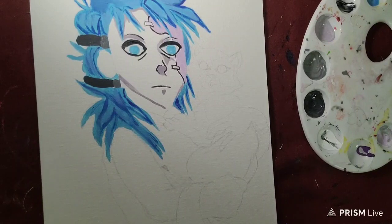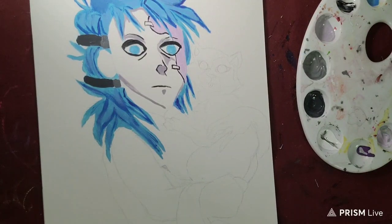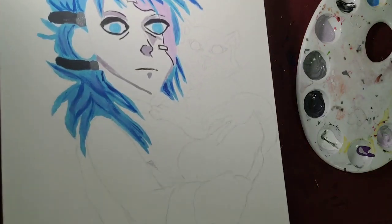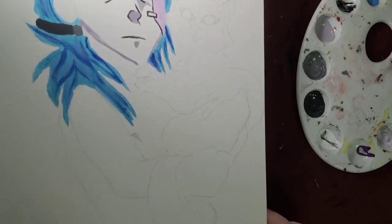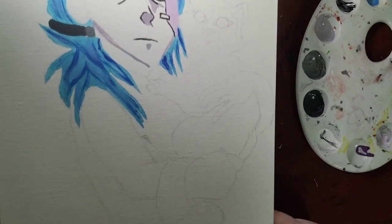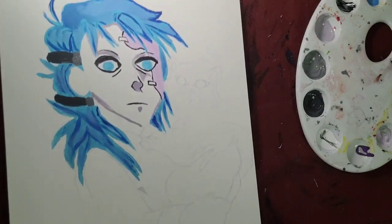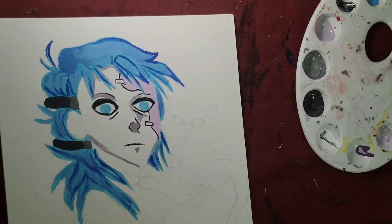But yeah, guys, I hope you like it. Aw, thanks, Ellie. I'll pull it down so you guys can see the top of his hair. There we go. So that's what we got done today. And like I said, we've still got the rest of the sketch. It's hard to see, I know, but you can see Gizmo a little bit. So we'll get Gizmo and the rest of Sal next week.